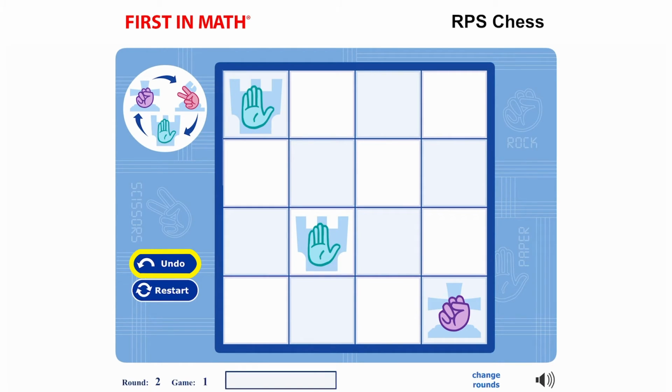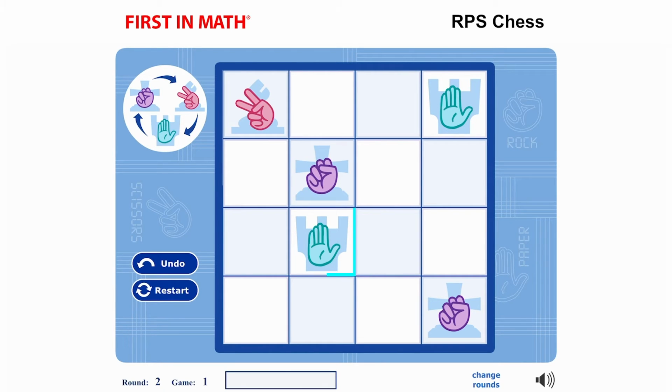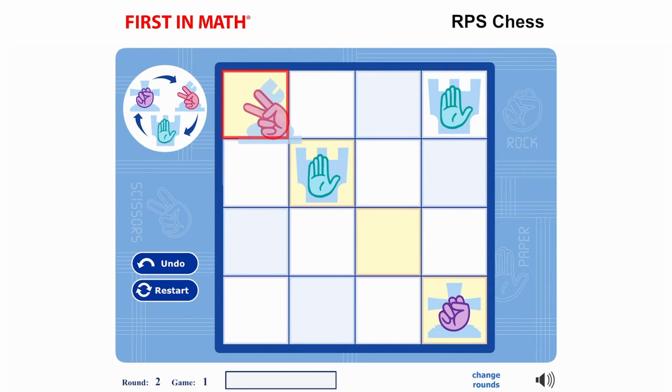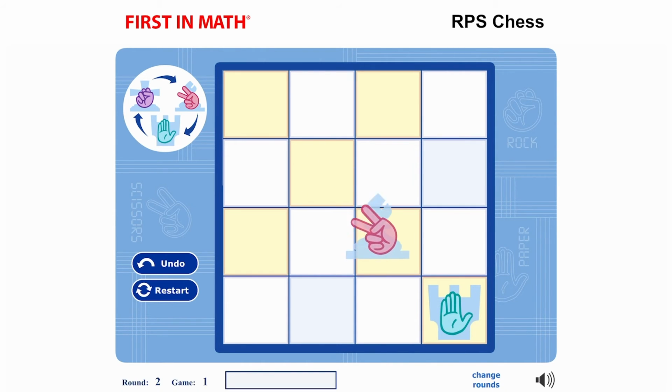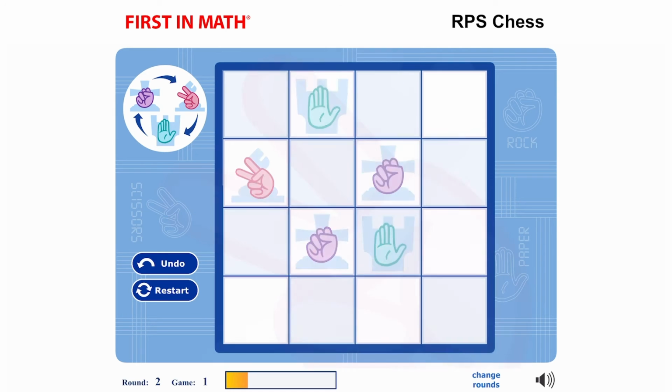Press the undo button to take back those moves. Instead, we move the paper to capture the rock, then the scissors to capture the paper. Keeping in mind our goal to leave one piece remaining, our final 2 moves use the paper to capture the rock and the scissors to capture the paper.